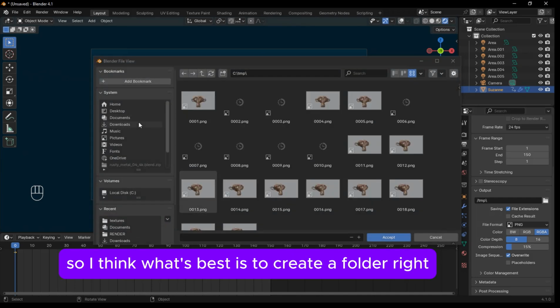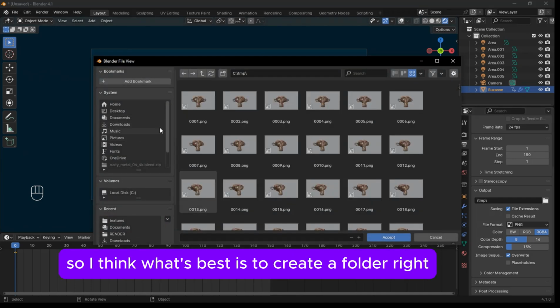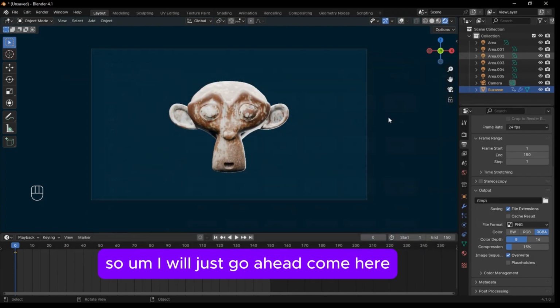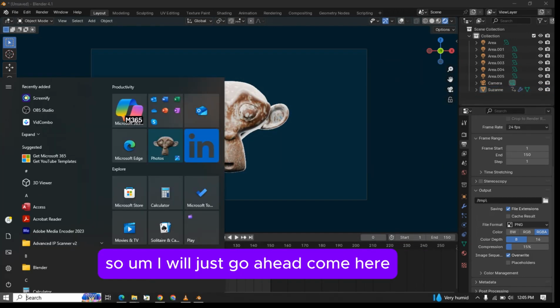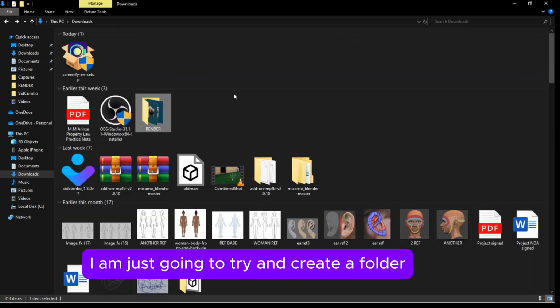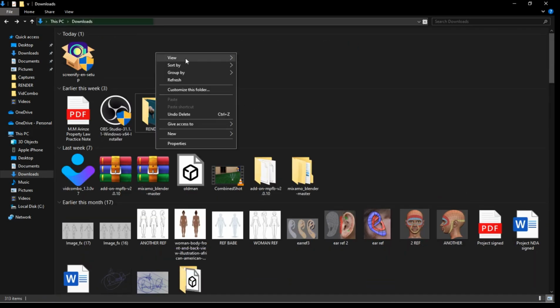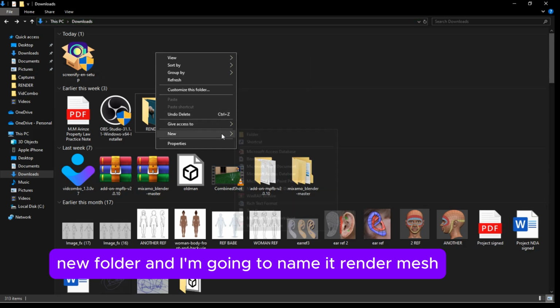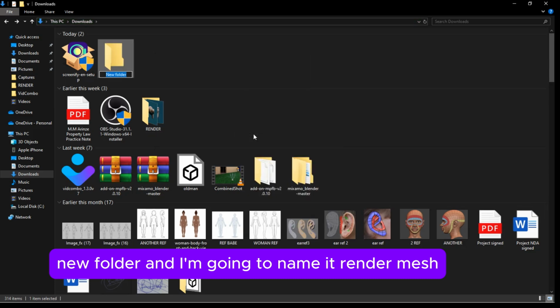So I think what's best is to create a folder, right? So I will just go ahead, come here, and I'm just going to try and create a folder, new folder, and I'm going to name it render mesh.